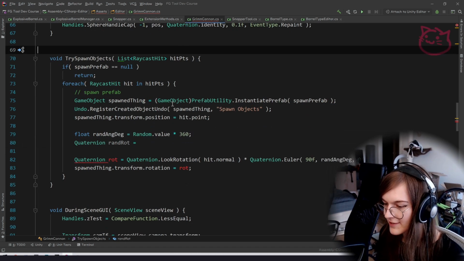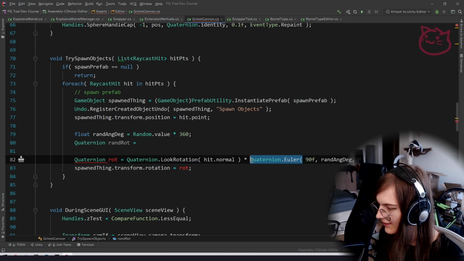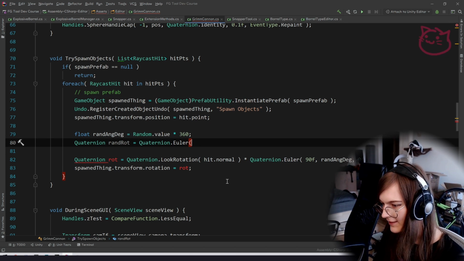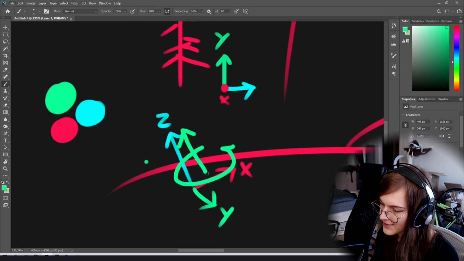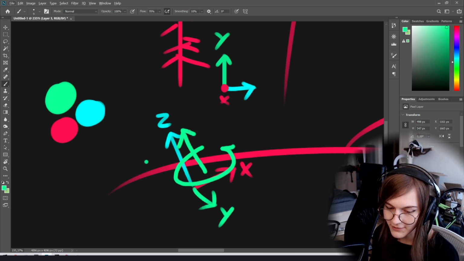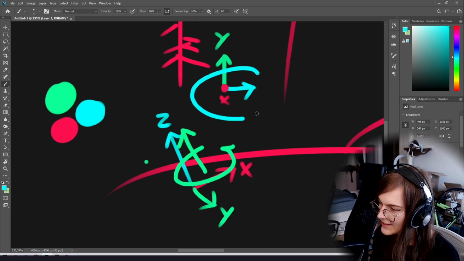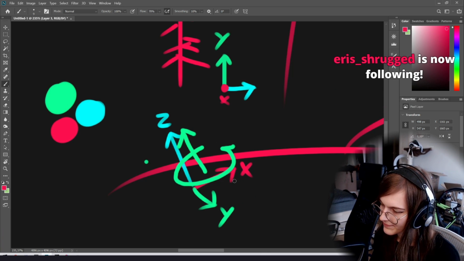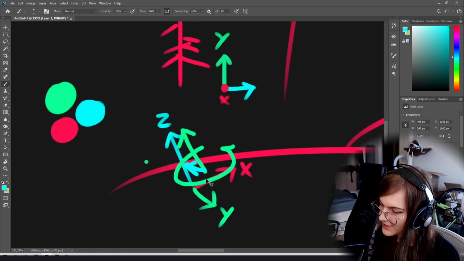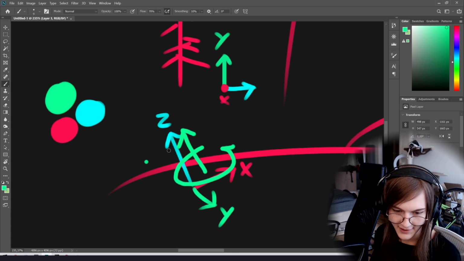Okay, so let's make a random rotation out of this then. So then we can do Quaternion.Euler, and in this case, it kind of depends on which order we want to do this in. We'd either rotate around the z-axis here after the rotation, or we can rotate around the y-axis after the whole thing.